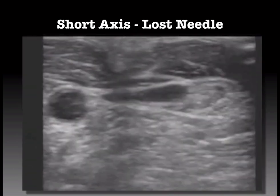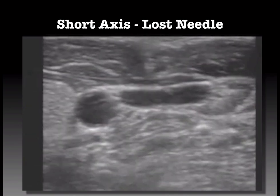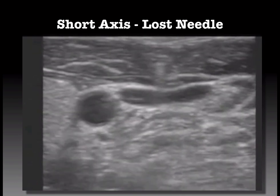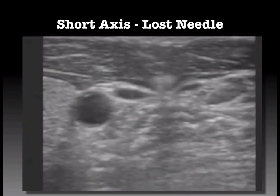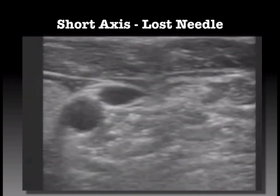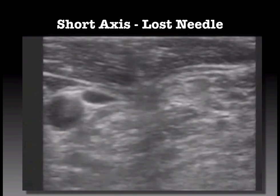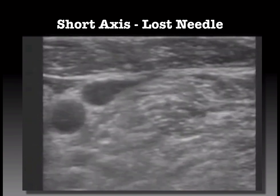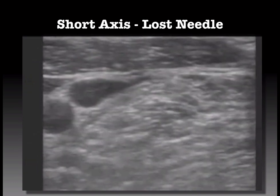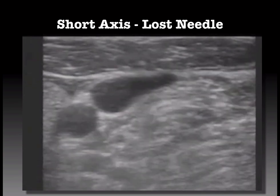So here is one of those. We have the internal jugular vein in the middle, and we have the carotid artery off to the side, and this is a hubbed central line needle. That IJ is 1 centimeter deep and it's 1 centimeter thick, and this 10 centimeter needle is all the way to the hub. So the needle tip is off the screen. We don't know what that needle tip's doing. We see movement of the needle, but that is the needle shaft going through the vein. That is not the needle tip. So again, we want to walk that needle tip all the way down, imaging the needle tip the whole way to make sure that we're doing a true dynamic procedure.